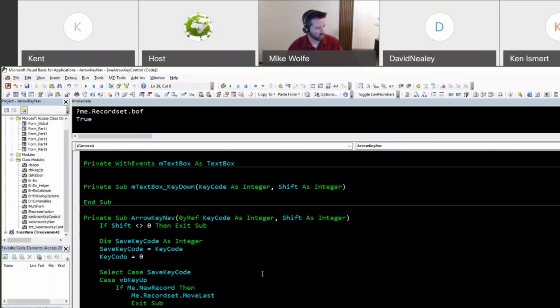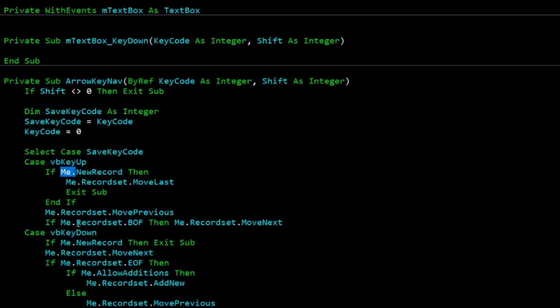The one thing that we were able to do when we had this in the code behind the form was refer to the form object itself by using the reserved name Me. This isn't going to work in here, because Me is no longer referring to a form, it's now referring to this new class object. So what we need to do is pass the form object in there.